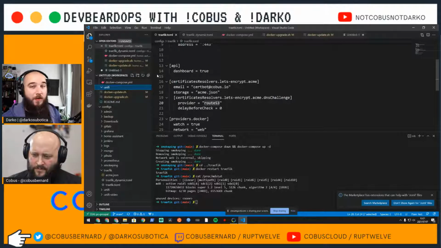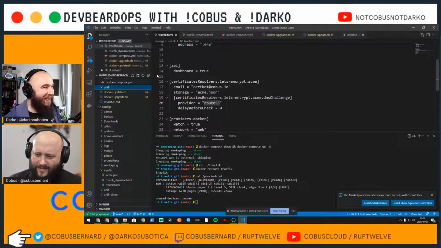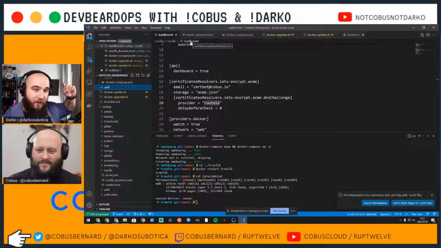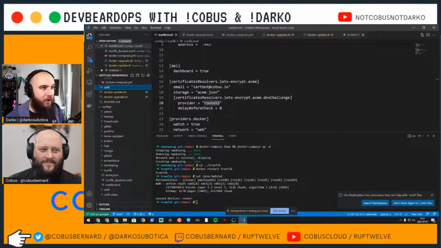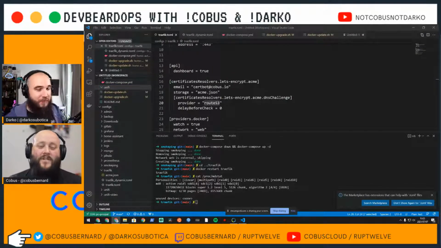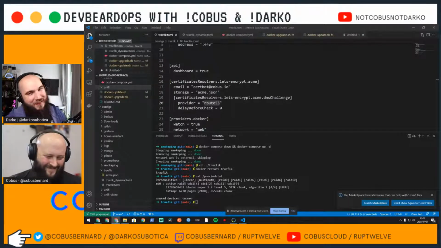That's not a command, by the way. So I think we confuse people here. We need to introduce this command to a bot. The commands, exclamation mark Cobus and exclamation mark Darko, basically mean "not Cobus" and "not Darko", because we look alike. And we often have to say, sorry, I'm not Cobus. Exactly. I'm sorry, I'm not Darko. So that's the whole joke. So it's not a command, unfortunately.